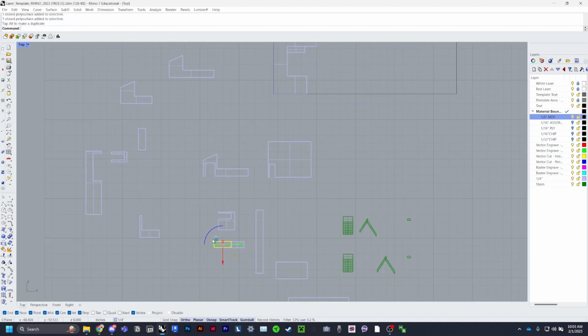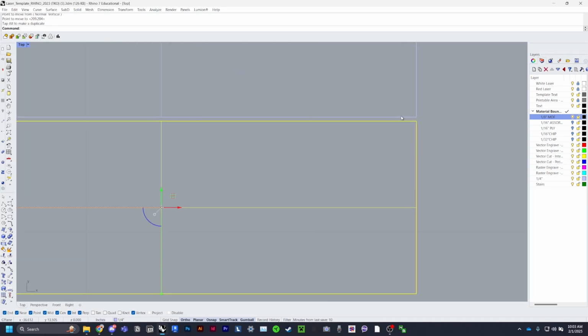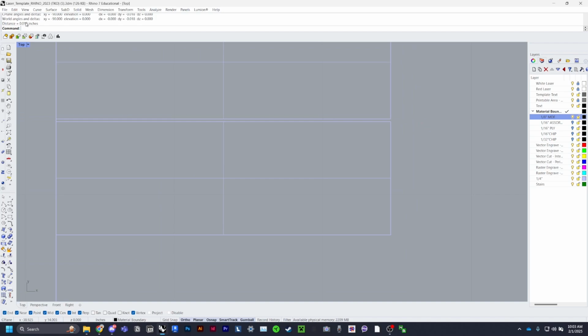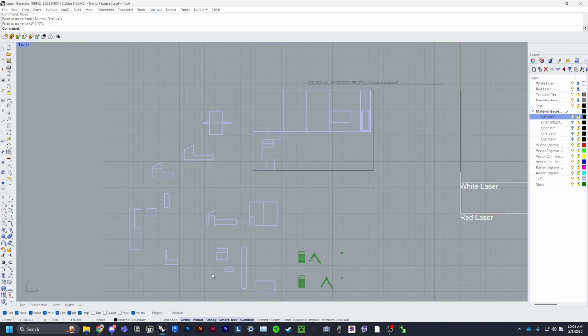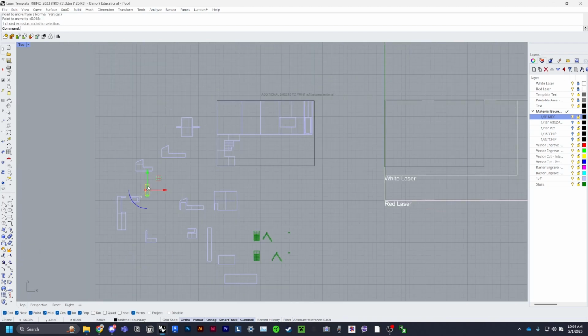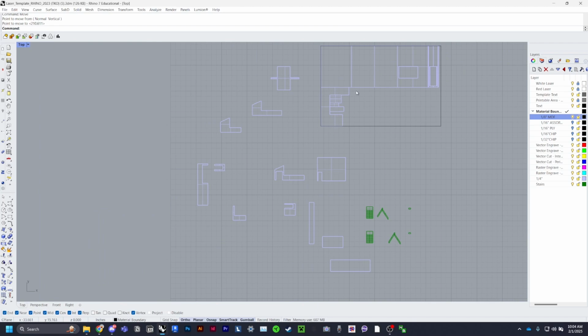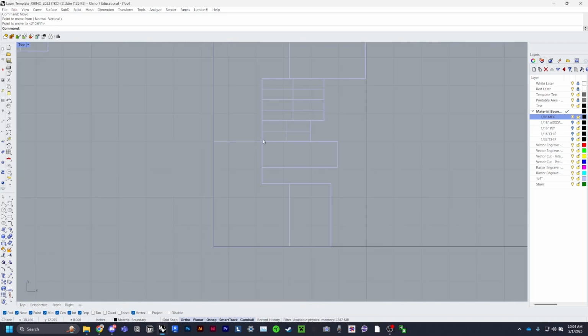One thing to note is that if you do have really thin pieces, like you need a space here, this is probably too thin. So if you do distance between these pieces, it says 0.018. You need at least 0.063 inches. So that's way too thin. But you can move it, and if they're overlapping and they're on the same line together, that is perfectly fine. Having thin pieces, there's a greater chance of the piece actually burning, and that is not what we want. So be sure to make sure your pieces are laid out either touching or far enough away that they don't burn.